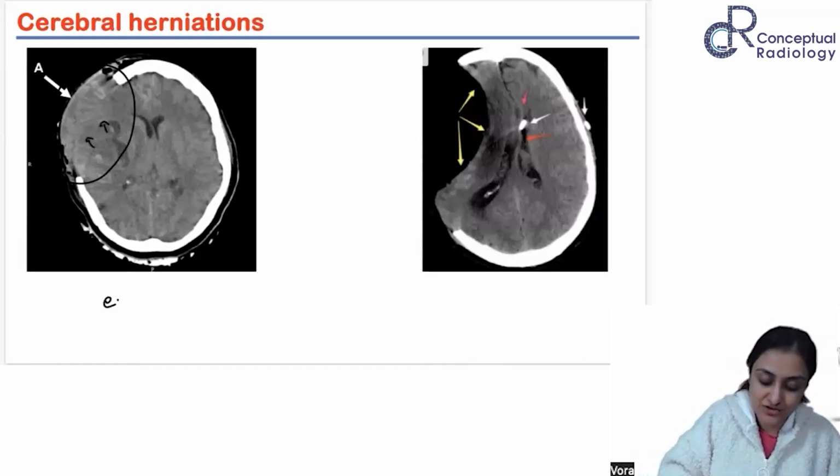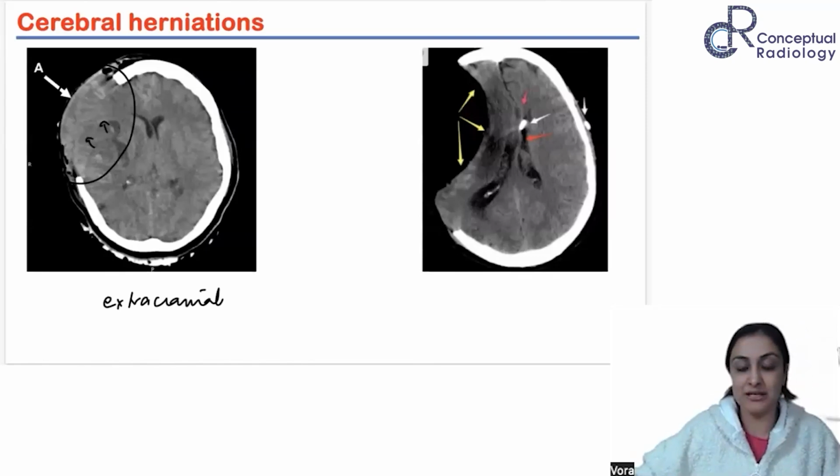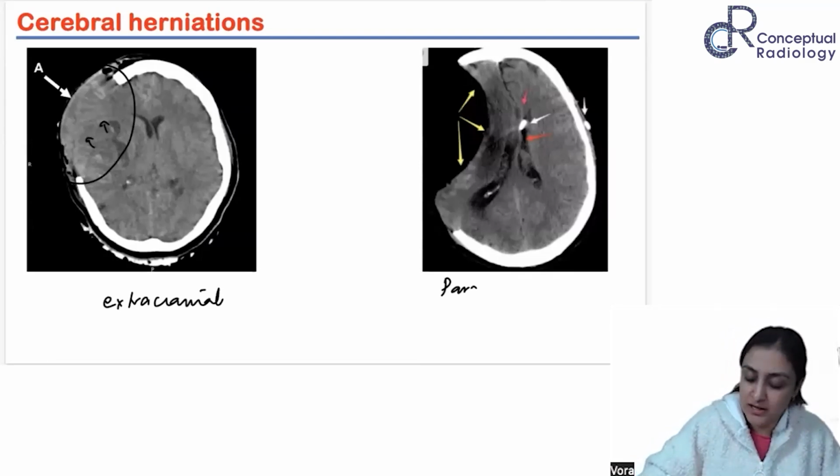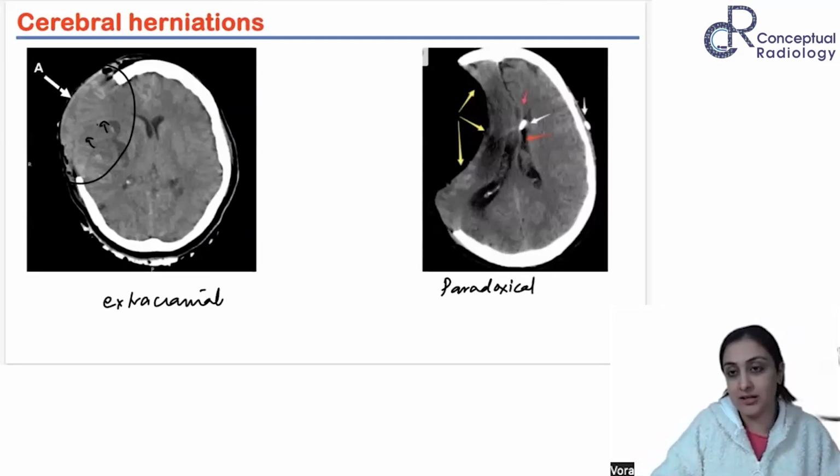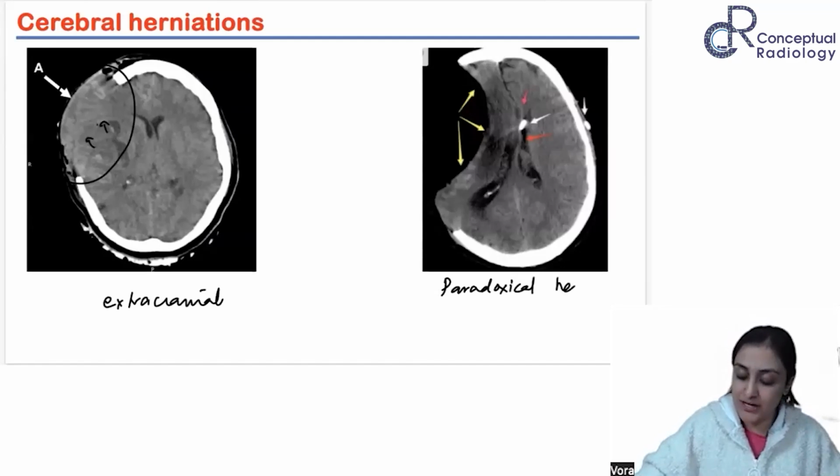So this is our extracranial herniation in a case of a decompressive craniectomy that has been done and you have raised ICP, it can come out. And this is what comes as a spotter. It is paradoxical, right? That instead of going out, herniation here, the brain is sinking. So what is this called? It's called as a paradoxical herniation, also called as a sinking flap syndrome.